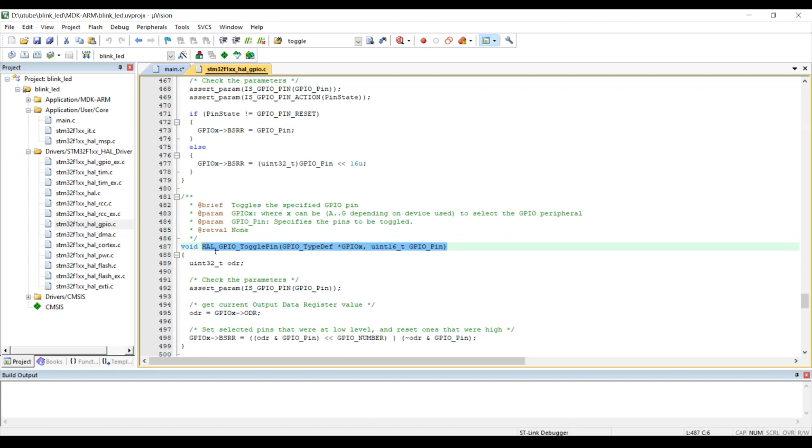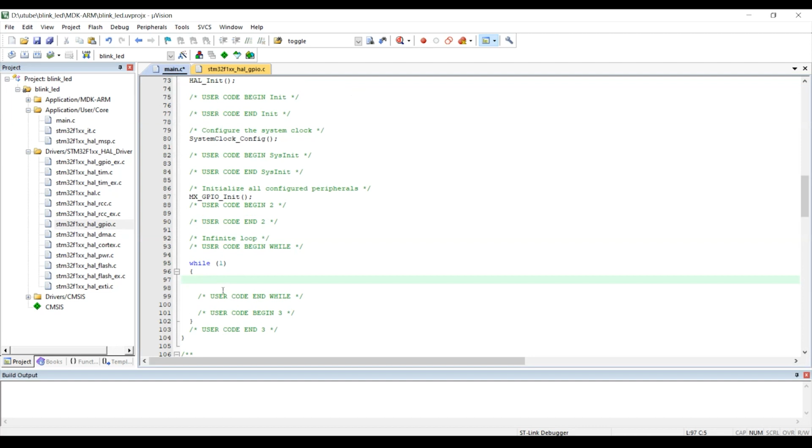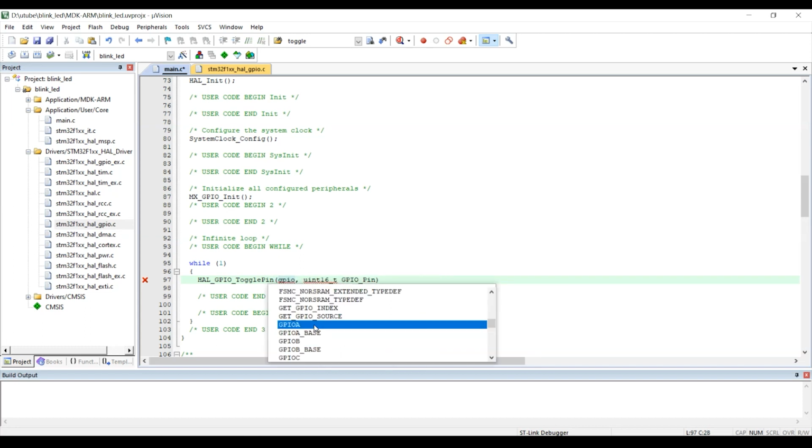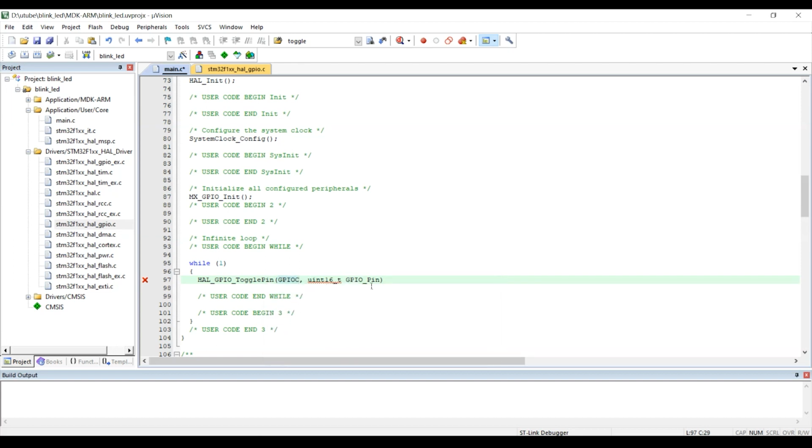So we copy it and come back here and paste it. But we don't need this initialization. We just write GPIO. The Keil itself suggests some options, but if it was not here, by pressing Ctrl space, you can find it. It will suggest the keywords. Here I want GPIOC, double click, and I want pin 13. I guess I had to write GPIO pin. Here it suggests what pin you want. GPIO pin 13. Yeah, that's it.